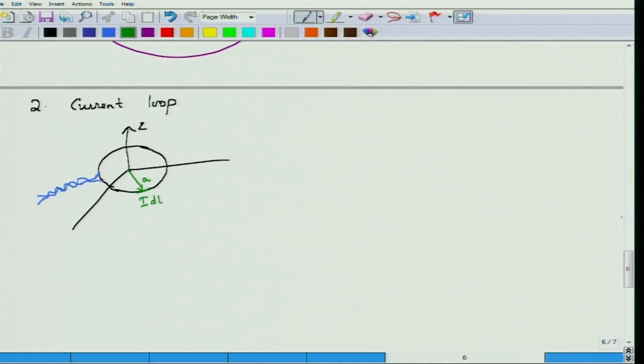Now, in which direction would the current element be pointing? I know that I dl prime will be pointing in the direction of phi. The line element is a d phi prime pointing in the phi direction, correct. This is the current. Now, where do I want the field? I will be very happy to find the field at a height z above the loop.